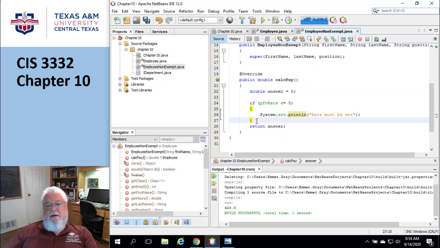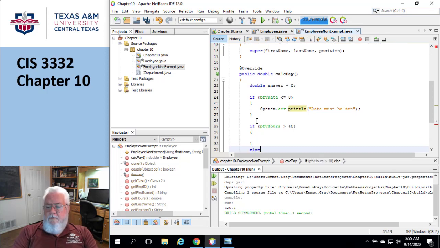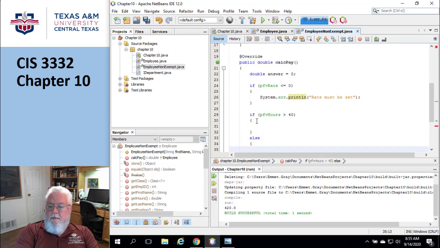So now, that would work. So you know how overtime is calculated, right? So I say, if PFV hours is greater than 40, let's go ahead and do an else. Answer is equal to PFV rate times PFV hours. In other words, that part's essentially the same as our previous class.